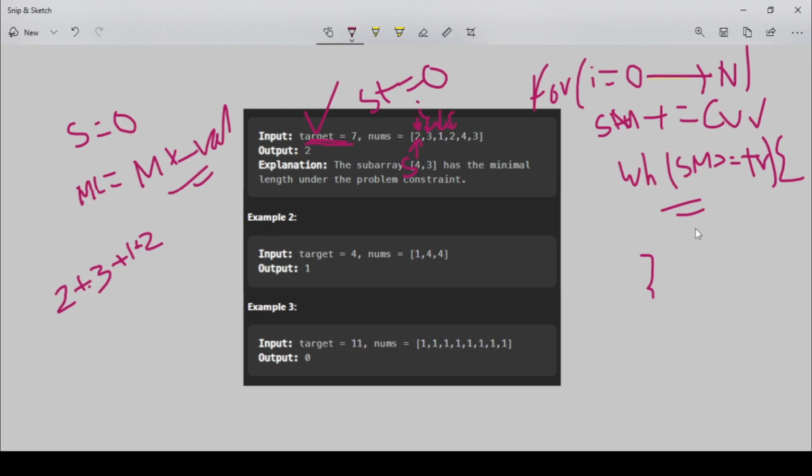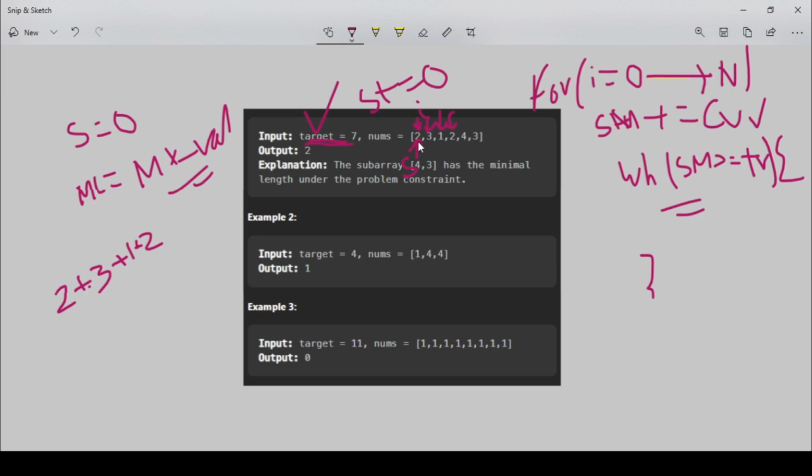So right now you can see we achieved the target sum. That is what we actually need to do: we said that we need to find a subarray that will provide a sum greater than or equal to this target. So we are here right now. What I need to do is simply check the length of the subarray. So how can we get the length of the subarray?